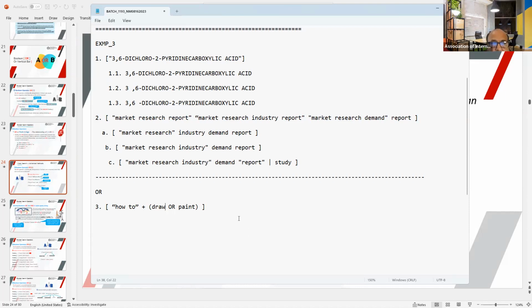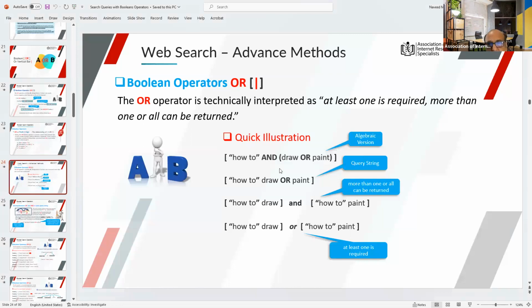Okay. Anyway, this was the reason why they have the slide that is mentioning the parenthesis, when in reality the parenthesis does not exist but is assumed. Okay. In the second instance, progressively you could see that this is how you would be writing the query ideally. And when you do that, you will get two outcomes. One would be "how to draw" and another one would be "how to paint".